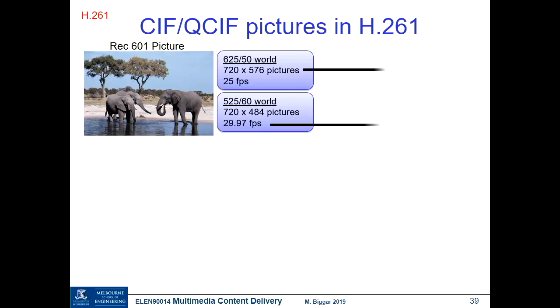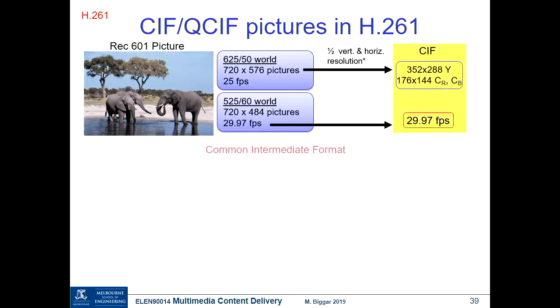Well, it's just showing how we obtain these fixed resolutions that were used in the standard. So this is a standard television signal, which in the digital world was 720 by 576. And so by halving that resolution for the luminance, that gave us these figures here that defined this CIF resolution. Okay.